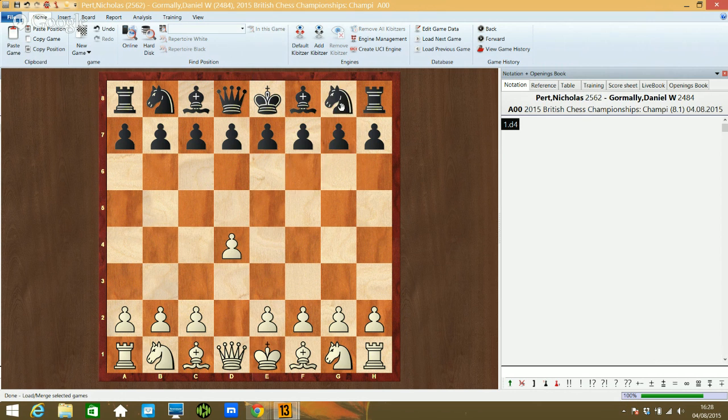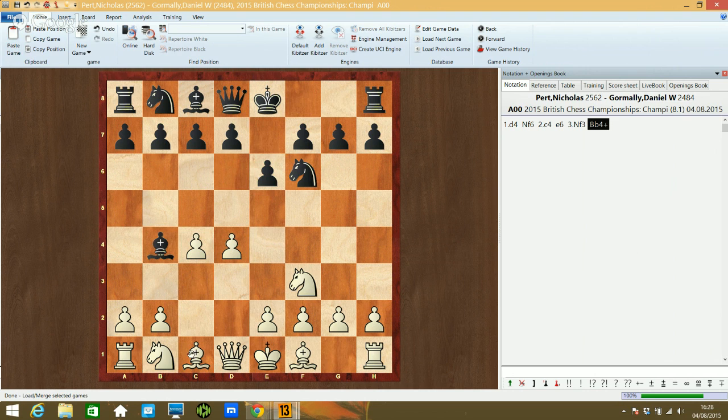Pert played d4, and perhaps slightly surprisingly, Gormally responded with the Bogo-Indian defence. Pert blocked with his bishop, and now came the Vitolinš variation, c5. One of the less common choices here for Black, but not at all a bad variation. Pert took the bishop, Gormally recaptured, and then a3, asking the question right away. Normally Black plays pawn takes pawn here, but Gormally committed his queen to e7.